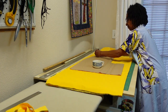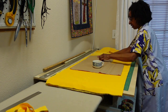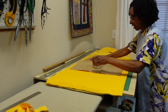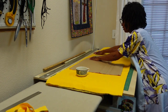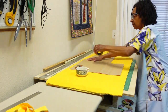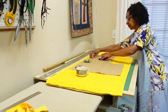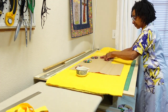And sometimes I pin. With corduroy, I like to pin because, you know, it keeps the fabric from moving. And with other fabrics that don't have a chance where the nap can cause movement, I will use my fabric weights like that. See? Just like that. Which is a good thing too. Here, there we go. That makes it faster.